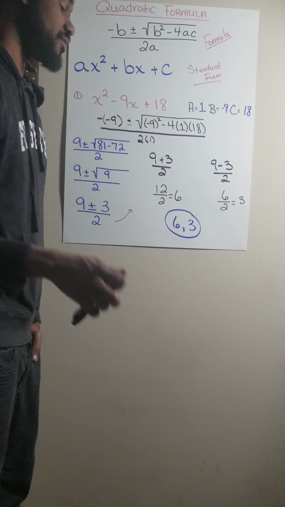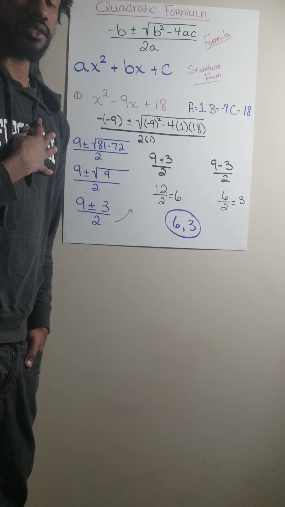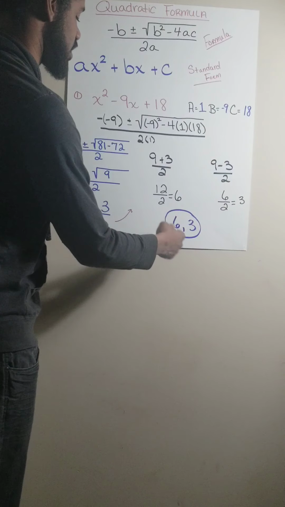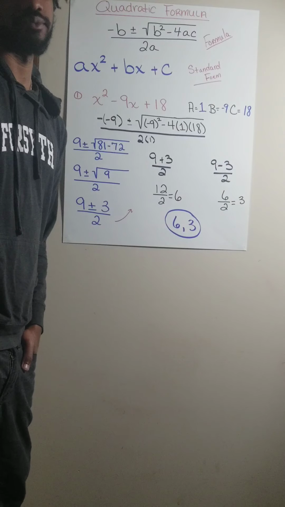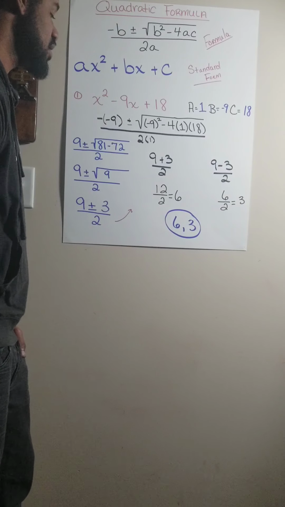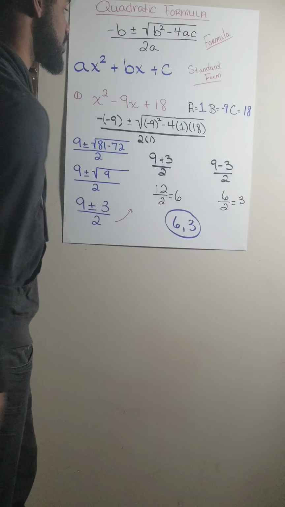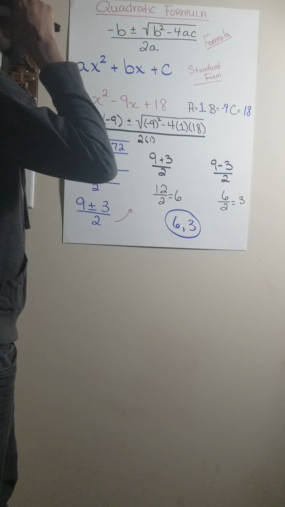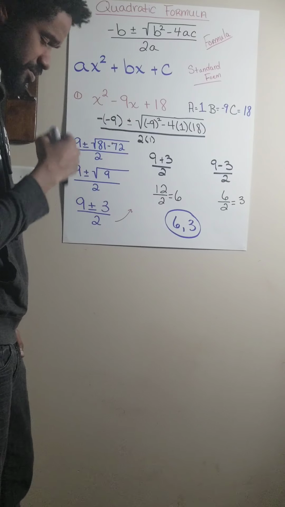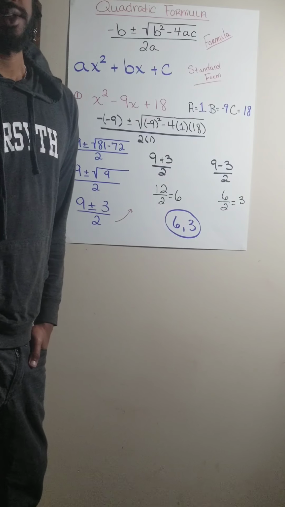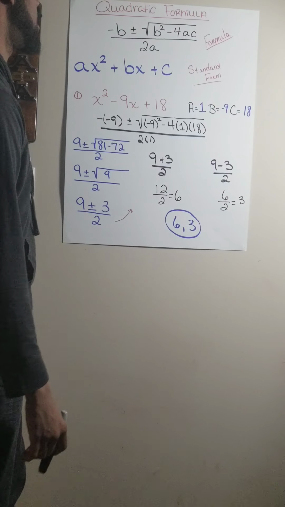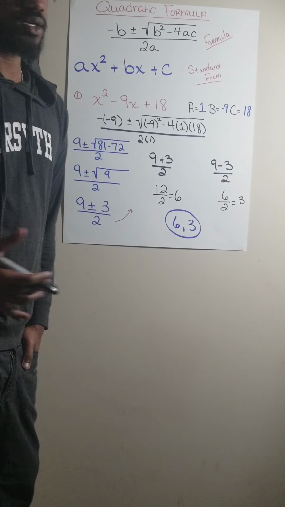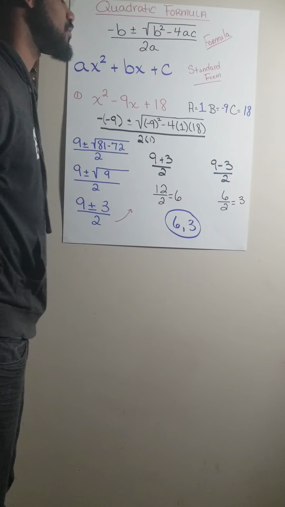And for the purpose of my sheets, just write it. It's not a coordinate, but you're just writing your two numbers with a comma in there. So our answers are 6 and 3. 6 and 3 is our solution, okay? I was going to say something, but that's a little bit later on. Right now, we're just focused on the formula.